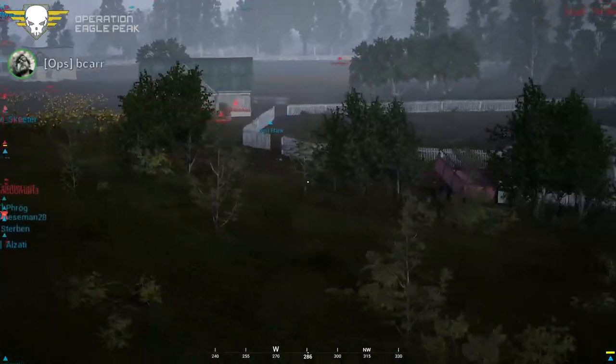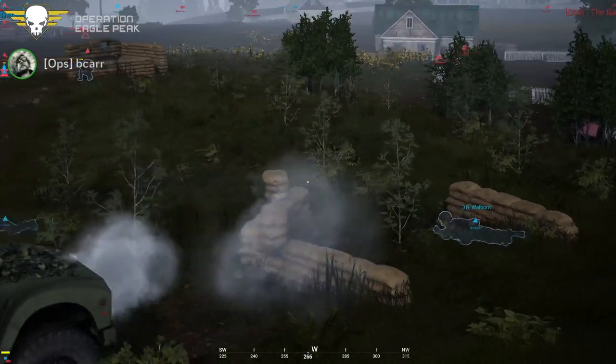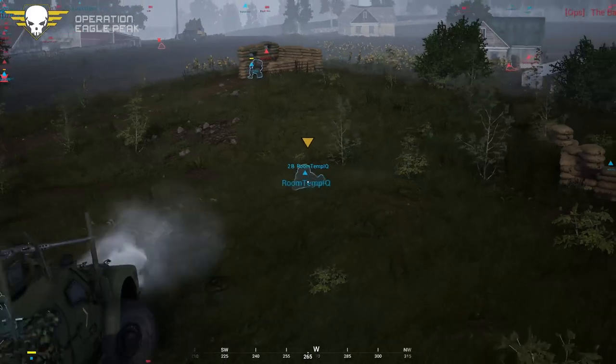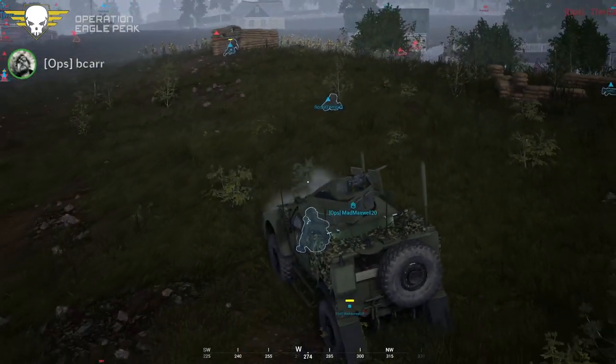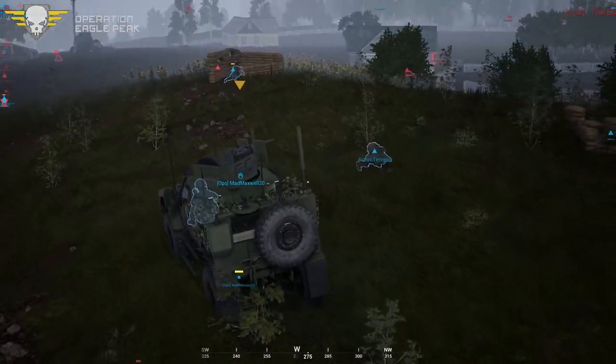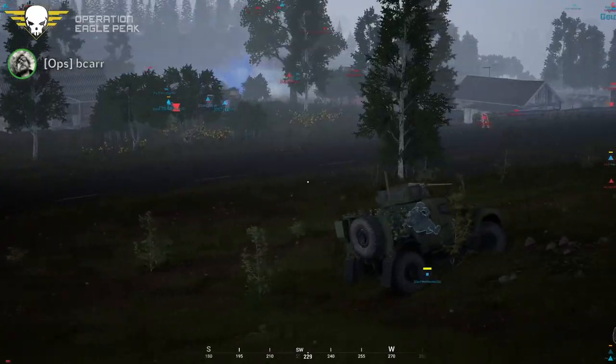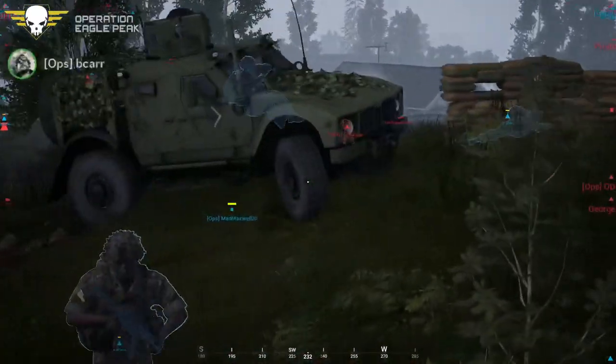Auburn finds a position to shoot from, though. Oh, he uses the sandbags. Smart. Room temp IQ gets dropped off here. I think he's crawling to try to join the MAV. Room temp IQ gets smacked, though. That's Juanito.